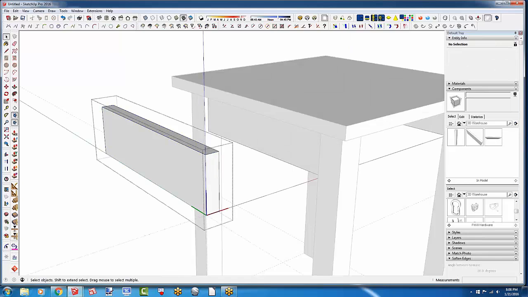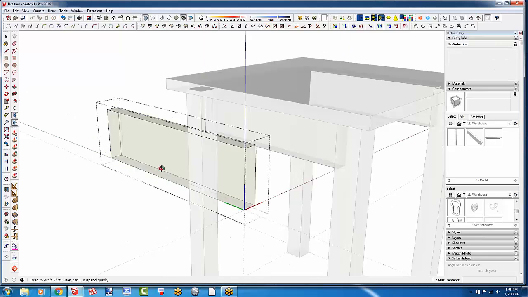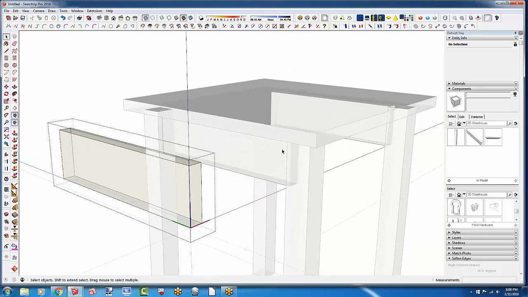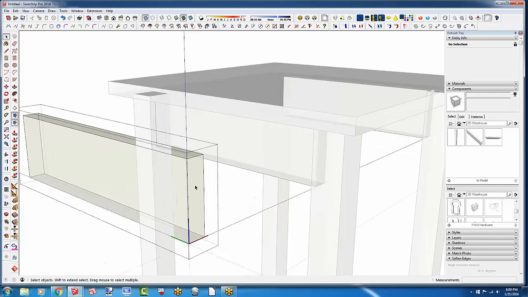I'm going to go to X-ray only so you can see. I don't normally use X-ray for this, but I'm doing that so you can see that I'm putting tenons on there. And I'm going to use the offset tool here to go in 1/4 of an inch, so I put a line in all the way around at 1/4 of an inch from the outside edges.